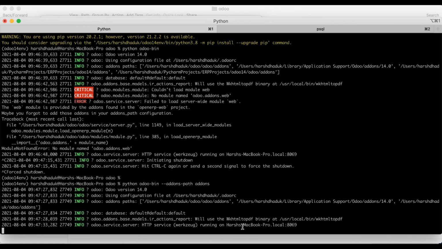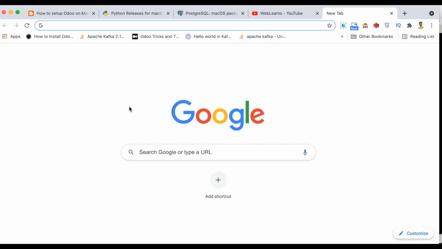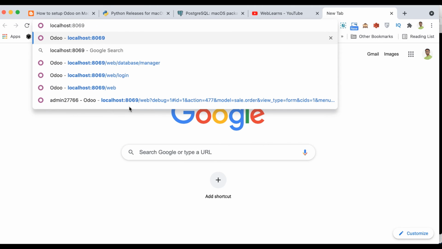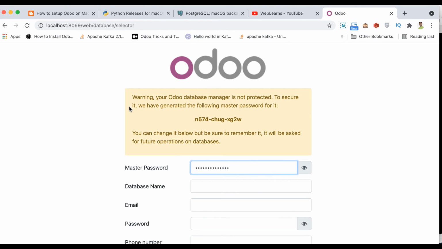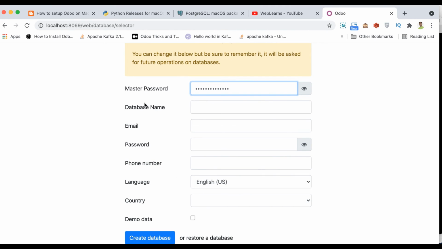Okay, so you can see it's running on this port, 8069, which is the default port number. Let me go to the browser, open a new tab, and go to localhost:8069, and now you can see the database creation form here.